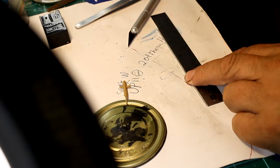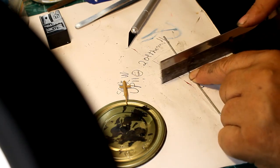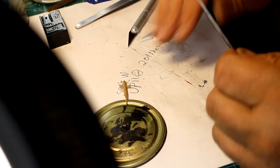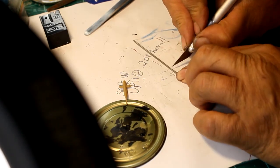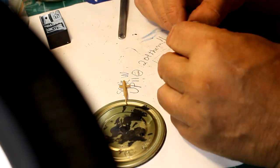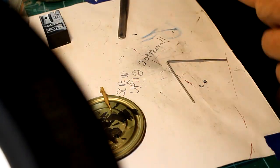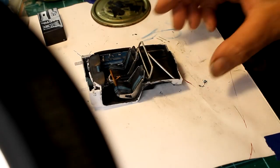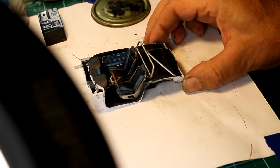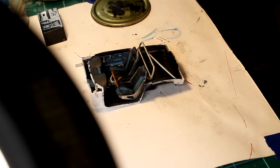What I'm doing here is making the bar that goes from the center to the back by the wheel wells to the frame. And what I did is cut a notch so it'll bend. Giving it a test. There it is with it just sitting in there. Notice I'm not sure if I like it. That's why I'm rolling my fingers.